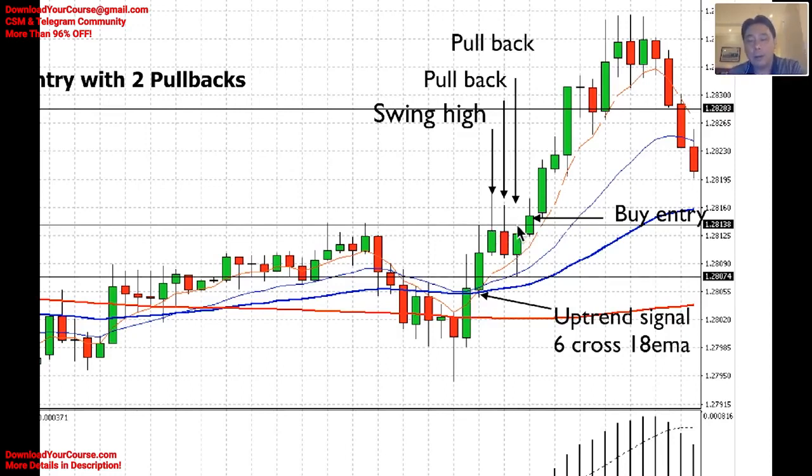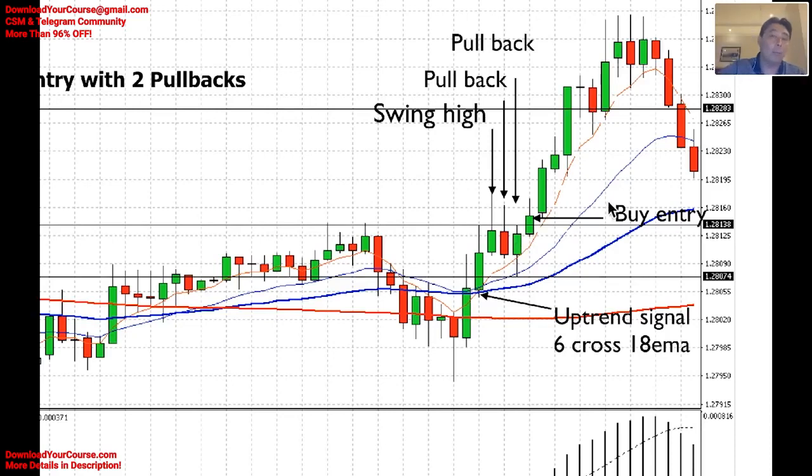So why is this a pullback? Because it makes, again, another lower high and lower low relative to the previous candle. And now this pullback candle happens to be an ice cream bar. Ta-da! I have an ice cream bar. So again, I need to have a pin bar or an ice cream bar, and then I've got my trigger. So this will now be my trigger candle. Okay, good.